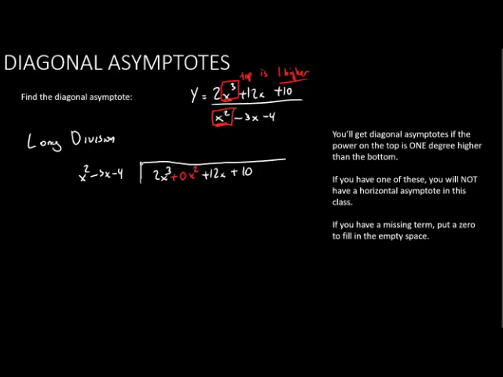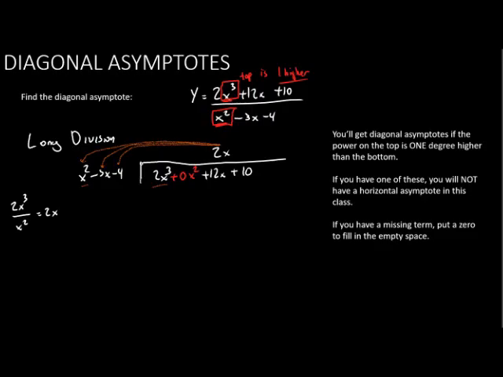We'll write on the left x squared minus 3x minus 4. We'll begin by dividing the leading terms, the 2x to the third inside over the x squared outside. If we take 2x to the third over x squared and we divide, 2 over 1 gives us 2, and x third over x squared gives us just x. This will give us 2x, and then we'll multiply that 2x times each of the terms on the left.